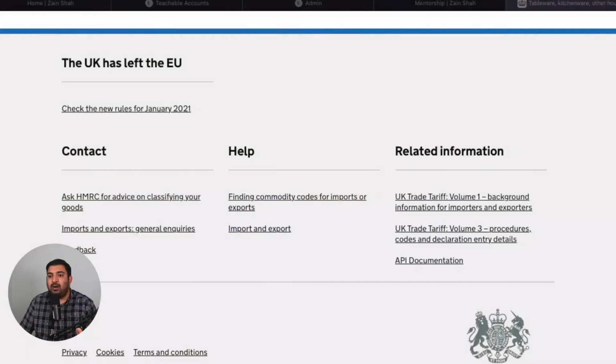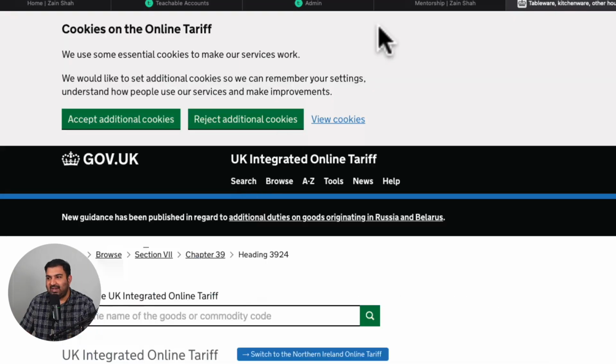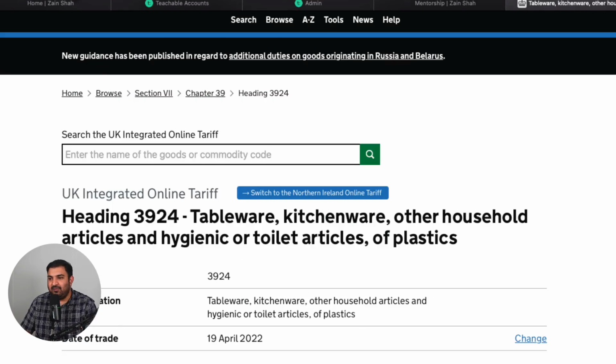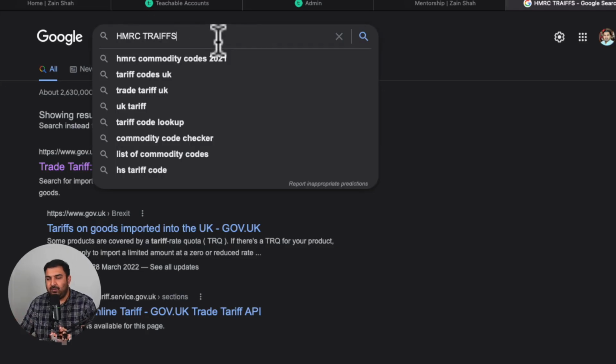But in order for us to calculate how much the import VAT and the duties are going to be, we obviously need to calculate everything before we order, so we know how much the cost price is going to be in total, and whether this product is worth selling or not. For that, what I normally do, once I contact the supplier, I leave this inside the template as well. I ask them what is the commodity code for the product they are selling, because the HMRC website right here is not really helpful in terms of finding exactly what the duty for this one is going to be.